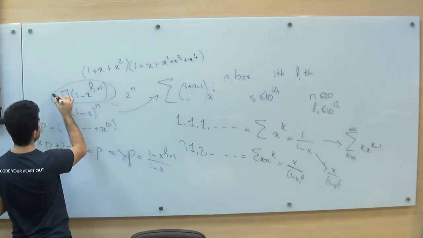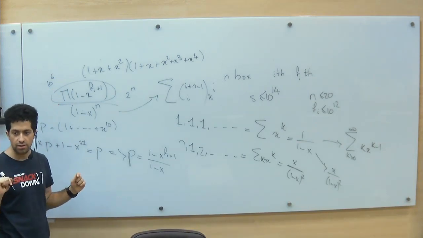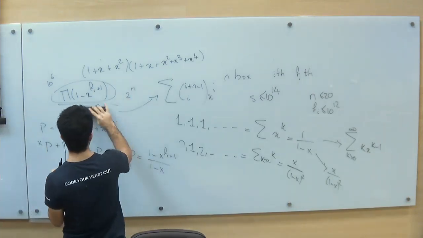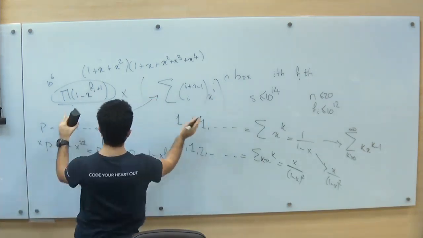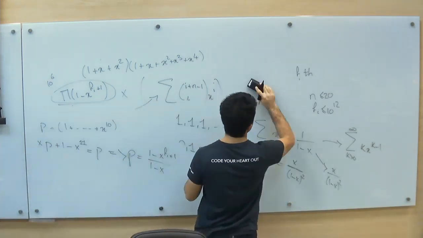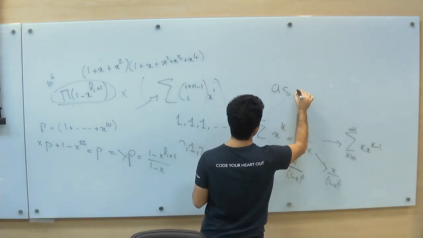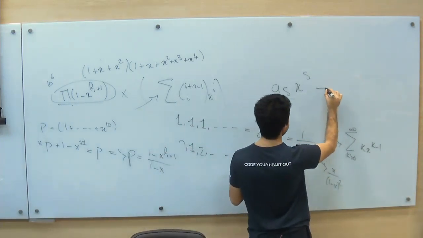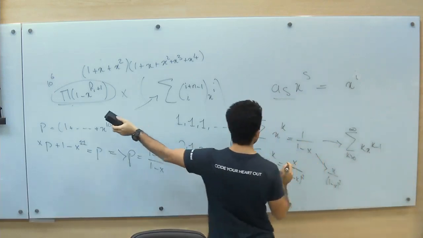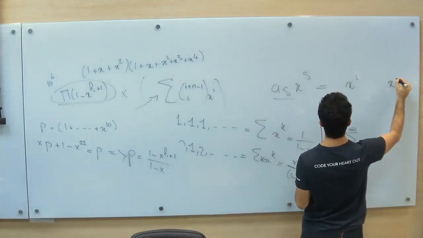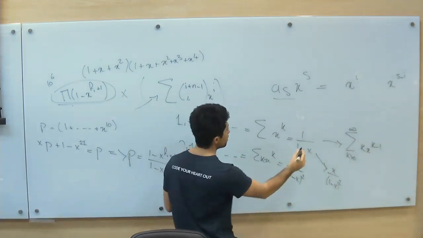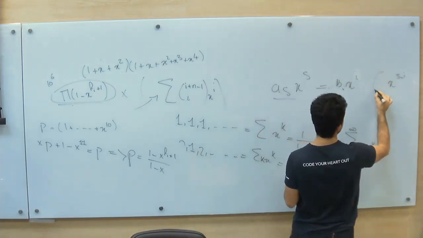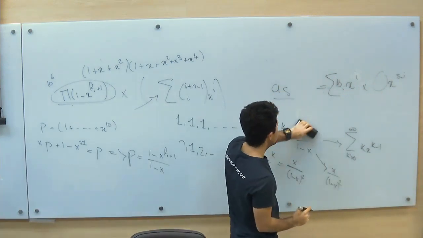I mean that these have at most 10 to the power of 6 degree. So after that, all of the coefficients are 0, and I'm only interested in... I remove this one, and it's like multiplying these two. And since I'm only interested in the coefficient of x to the power of s, I can perform a sum to see if I have x to the power of i in the left side, then I will have x to the power of s minus i in the right side. I have the coefficient here, b. I can calculate this one and just find the answer.